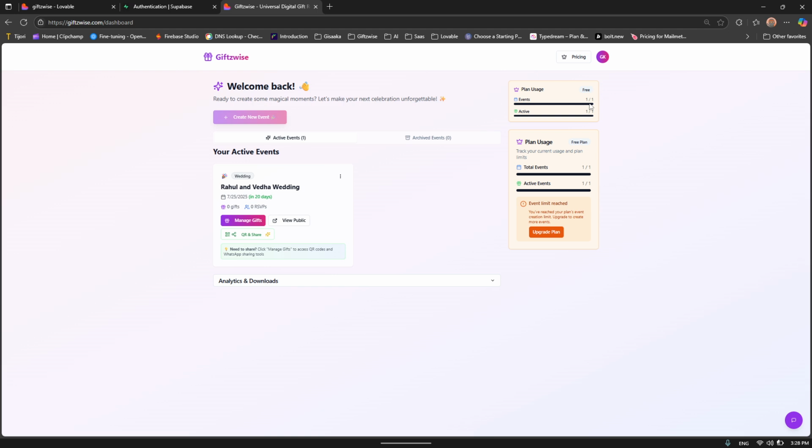Let's say you have multiple people in your household expecting to be married in a period of one or two years. In that case, maybe you as a big brother or big sister, or maybe even the parent, may need to manage multiple marriage events in the course. So you may need a different plan than an individual plan.